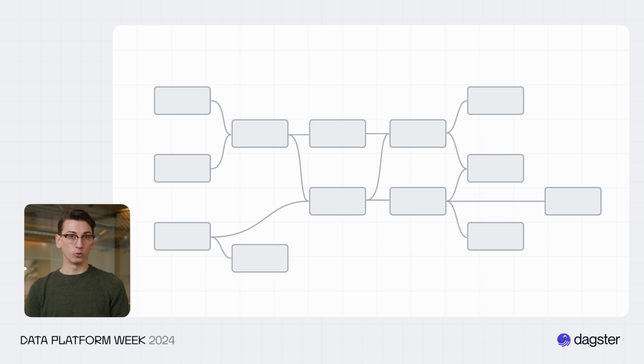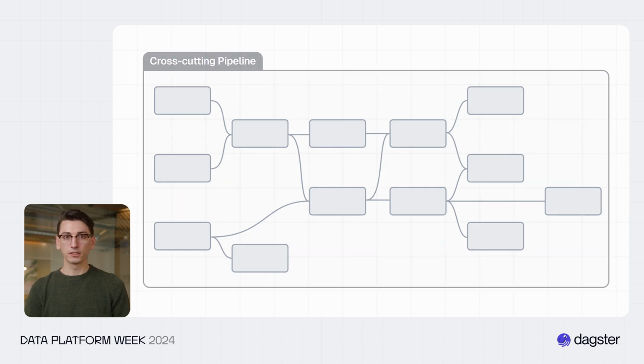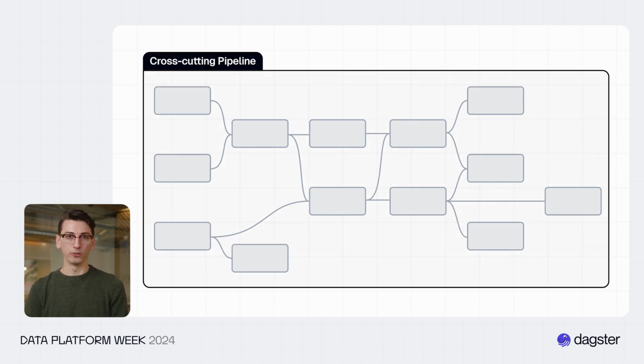Another option is to group all of your assets into large, cross-cutting jobs that span team boundaries. This tight coupling ensures that upstream failures prevent downstream executions, but removes the ability for teams to operate independently. In essence, it couples together the outcomes of all assets in your graph. Failures or slowdowns in one part of your data platform can impact unrelated computations that have been grouped together for convenience. This scheme also quickly breaks down as soon as you have assets that need to run on different cadences.